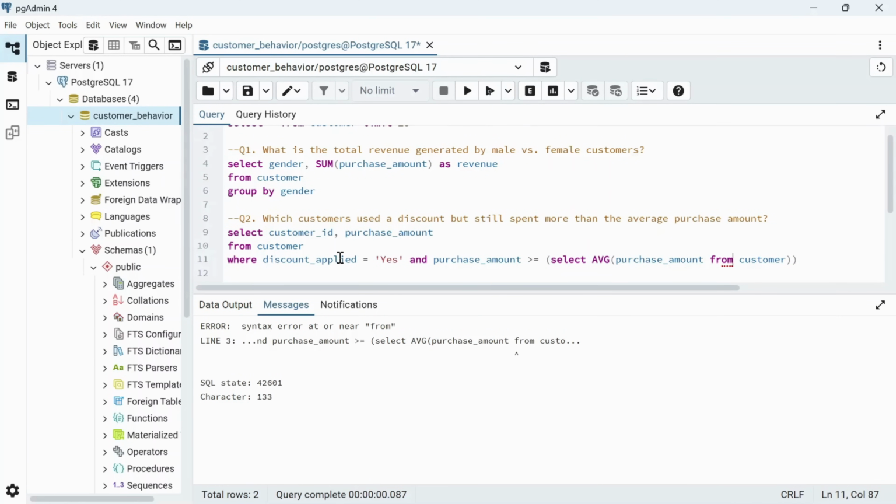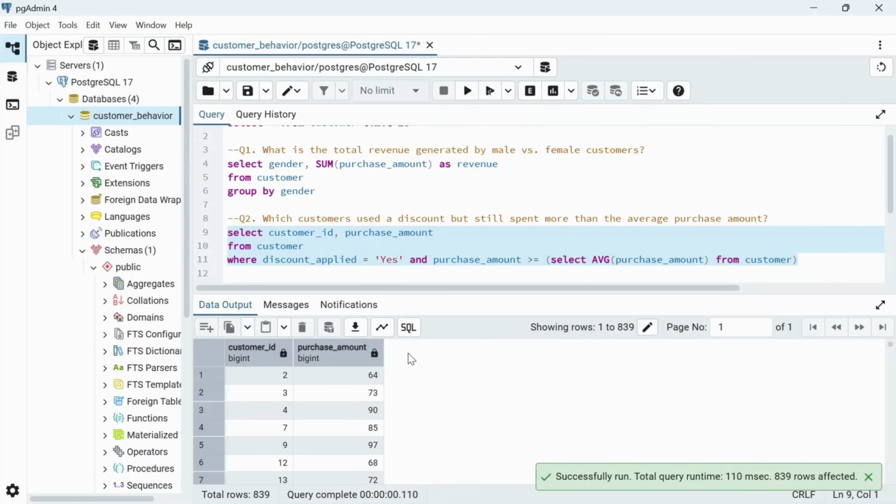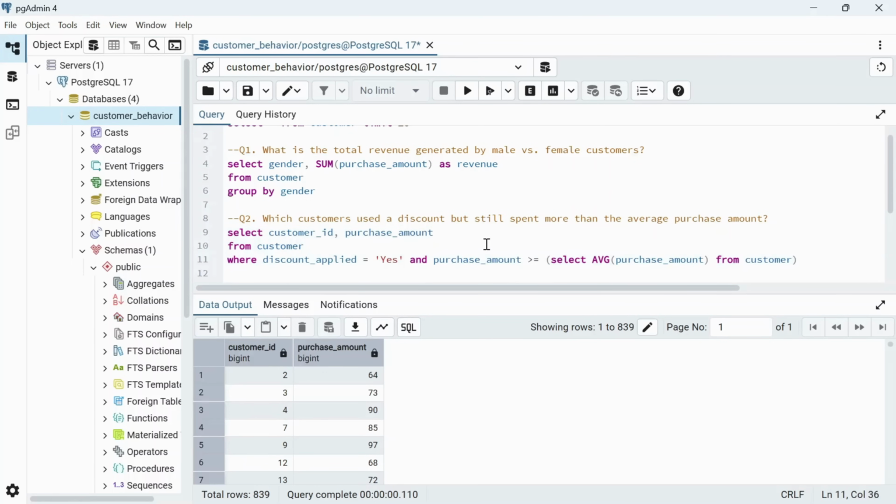Okay, let's check. Okay, we haven't closed the parenthesis. Yeah, now it will work. Perfect. Let's continue to the next question.